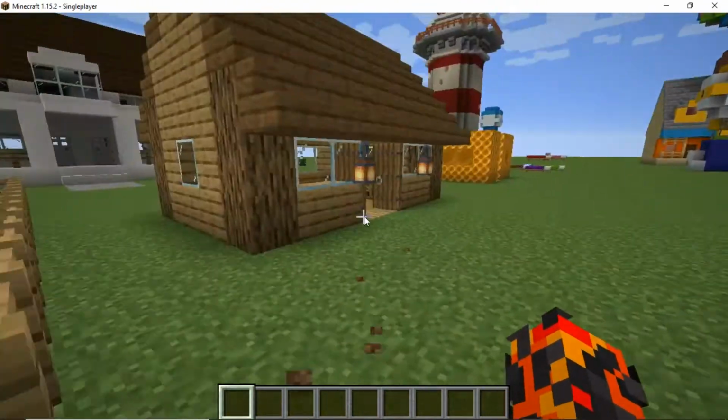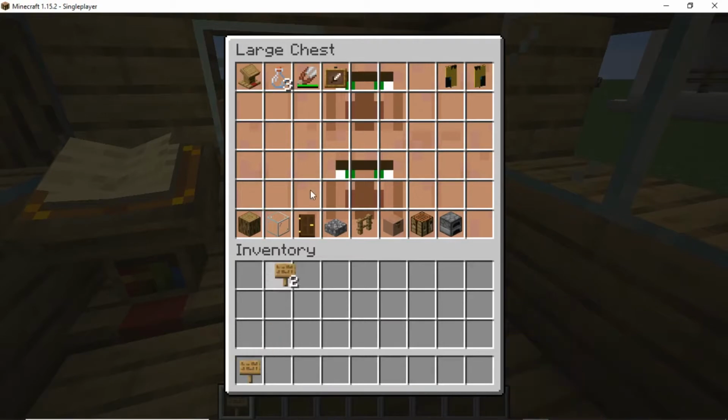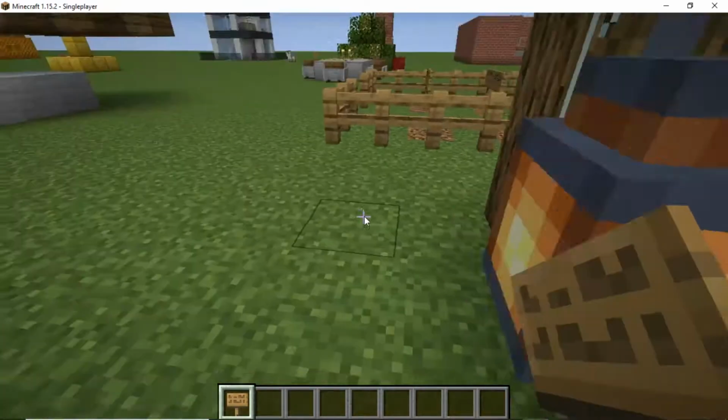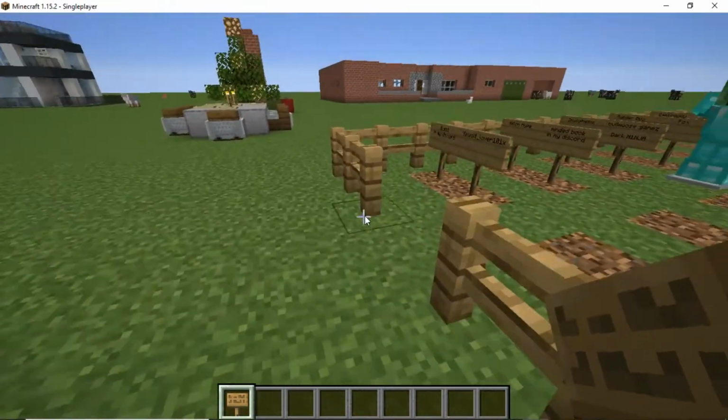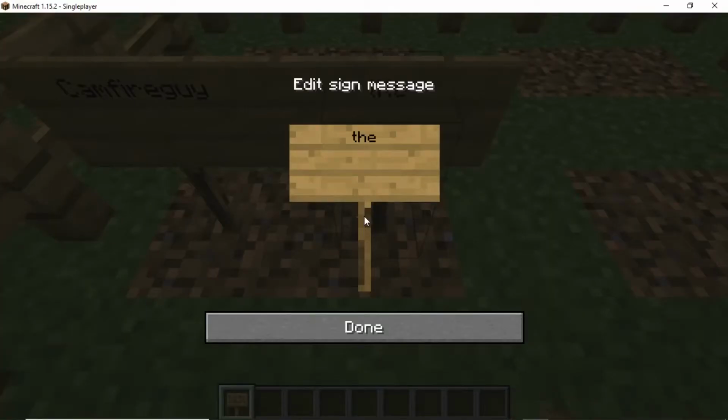So we're going to go ahead and give him a shout-out, because, well, it's his lodge. So I will put a sign saying copyright, blah, blah, blah. So we'll come here and shout it to the Game Lodge.